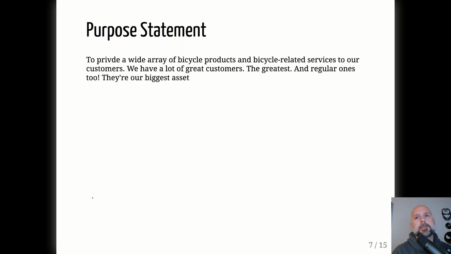So it's not just a matter of jumping in and saying, well, here's a Postgres database, I'll run it in AWS and RDS, and you can connect your Access sheets to it. That's not the purpose of what we do. That's how we do what we do. But the purpose is really to solve this problem and help their customers with their bicycling needs.